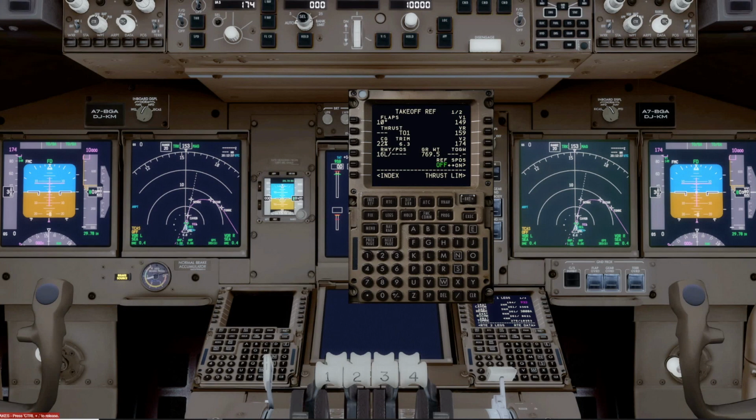And we'll set our initial heading of runway heading, which will be 160, I think it's 164. It's Seattle. 164 is good. And our altitude is going to be 2000, so we'll set that.